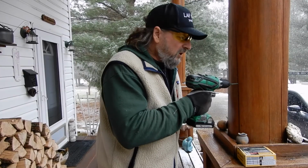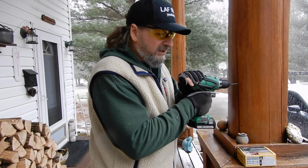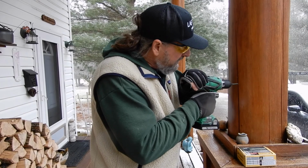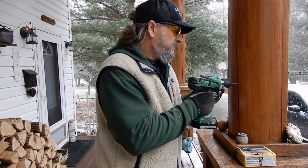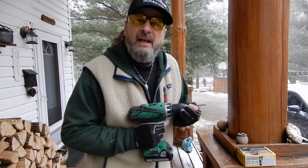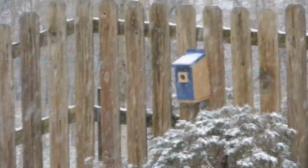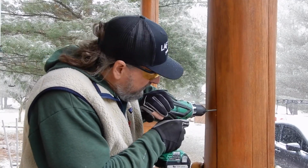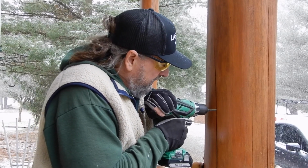Now that the screw has started, a lot of times I'll take my left hand and put it behind here to give it a little power going in. Then I'm going to reverse it and bring it back out. Started. Put this hand behind there to give a little bit of pressure. You just use kind of the weight of your body to push it in.